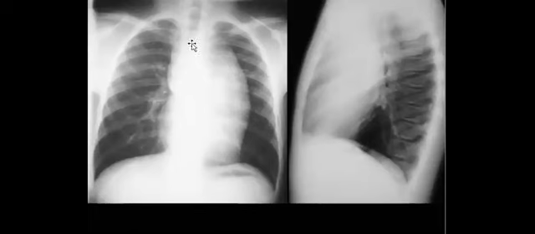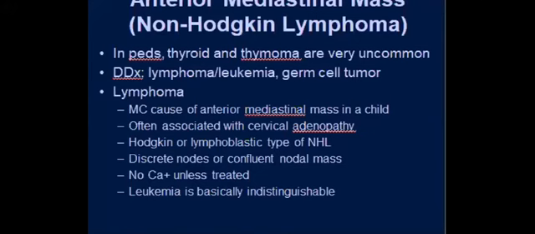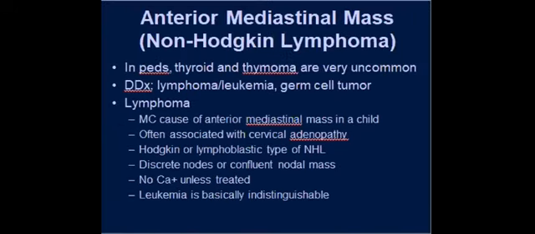So there is widening in the superior mediastinum. And you can see that the lines and stripes here are also silhouetted on the right and left side. So it is most likely mediastinal, anterior or middle, but when you go to the lateral, it is anterior. So yes, anterior mediastinal mass, then your differential will be the 4 T's, perfect. So this is the 4 T's. One of them will be lymphoma.